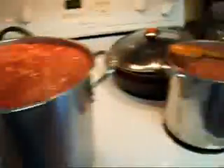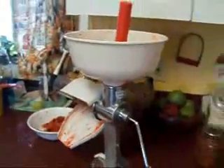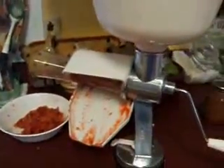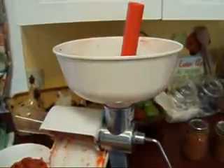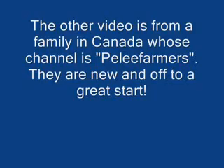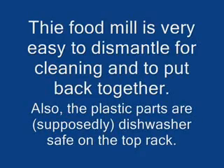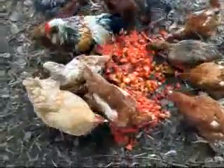You can never have too much tomato sauce. This is how I like to boil mine down - I just keep it steaming. I bring it to a boil, turn it down, just let it simmer. That big pot is going to take a while. So there you go. Check this one out - it's actually called a sauce maker food strainer from Lehman's. Check out the other video of the other model, and maybe you'll be interested in getting one for yourself. That's all YouTube, bye-bye. Chickens love tomato season.